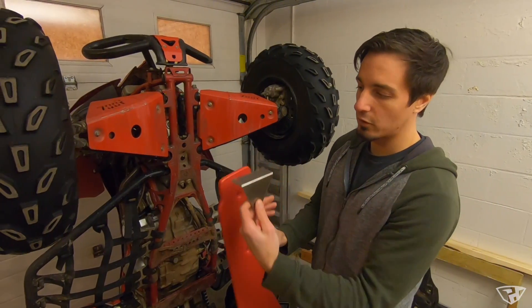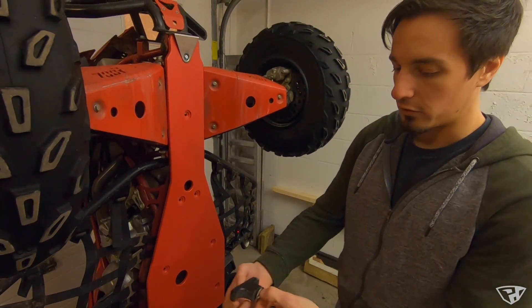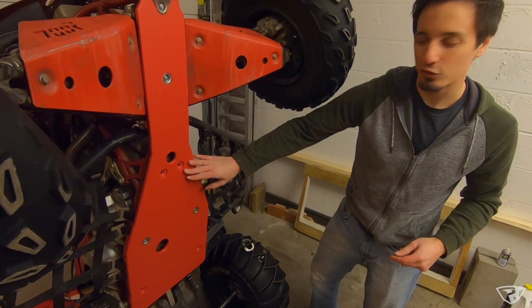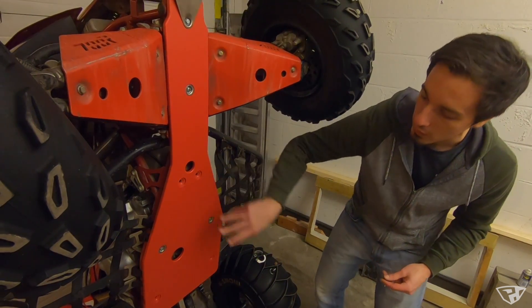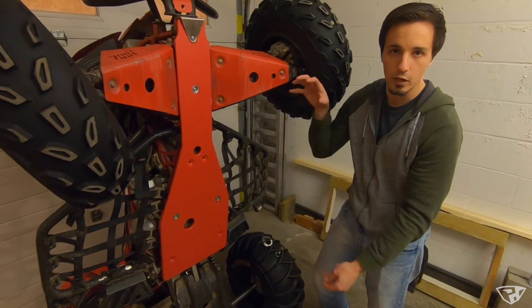This little metal lip is going to go over the front and mount right underneath the bumper. We've got this other clamp that's going to go on the frame rails. I'd definitely advise having a buddy help you install this because it's kind of tricky to hold everything by yourself. We've got the first middle bolts in here bolted directly to the frame. We're going to put the next two in, get the clamps on the back, make sure it's all centered nicely, and then tighten the whole thing down.